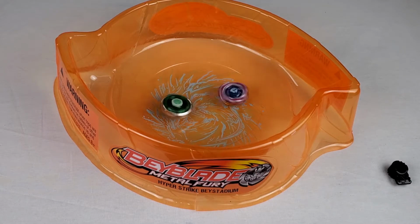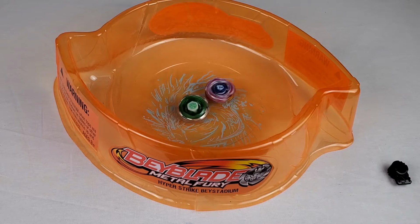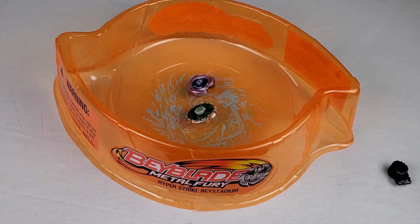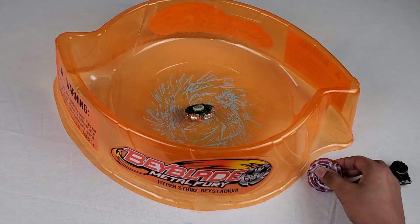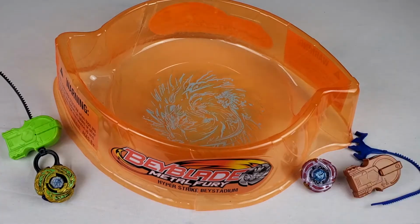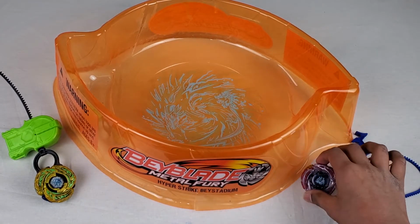Oh, God. Fangleon has put up the biggest fight out of any Beyblade in this one. Oh, God. Oh. And Meteo L-Drago has won yet again. L-Drago is undefeated. Okay, now this is pretty awesome. Meteo L-Drago has stayed undefeated.